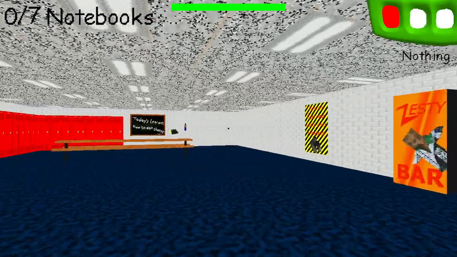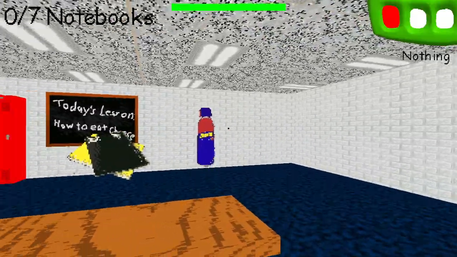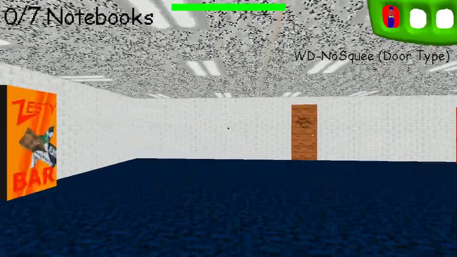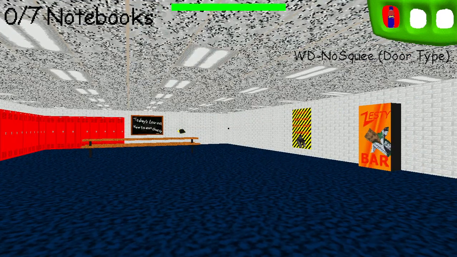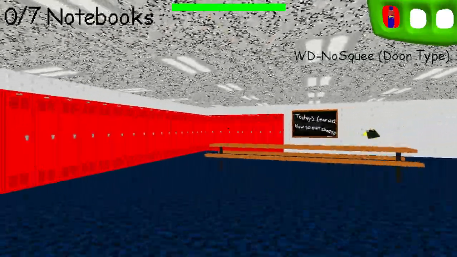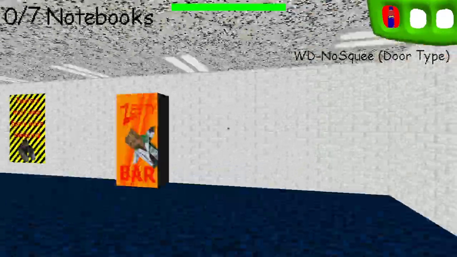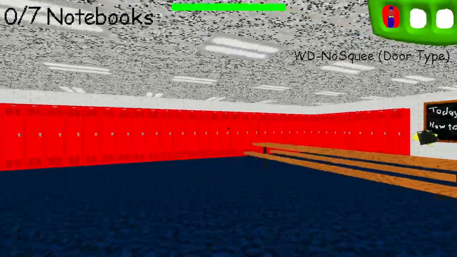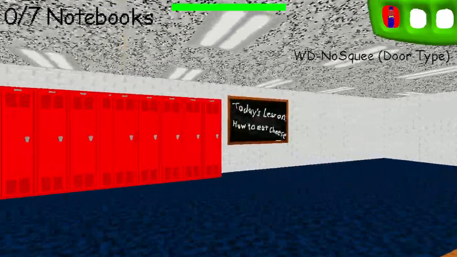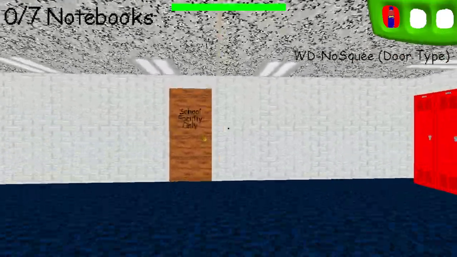Whatever you wish. So the next item for today is the WD-40 door type. By the way, the principal's keys in Baldi's Basics can be found in random classrooms and in Johnny's store. And in endless mode medium, you can find this pair of principal's keys in the detention room. So let's log into it and see the principal's keys in the detention room in the endless mode medium option.